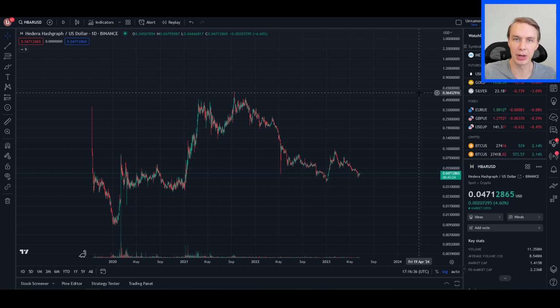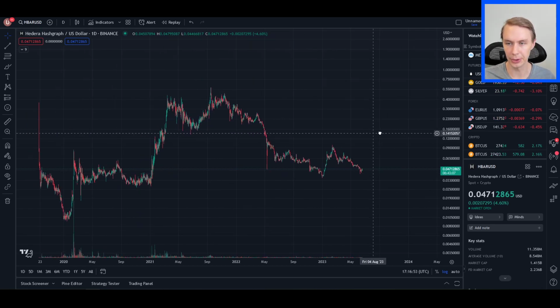That could just be HBAR surviving to the next bull market and getting a lot of speculation to drive it up there. Or, in my opinion what's more likely, probably both: it gets more use cases, gets more underlying real world demand that's more than just speculation, and then some speculation comes in to drive it a bit further.